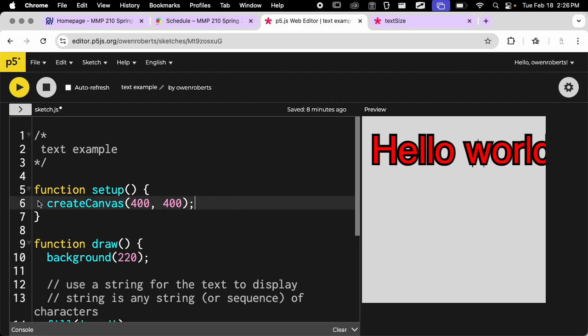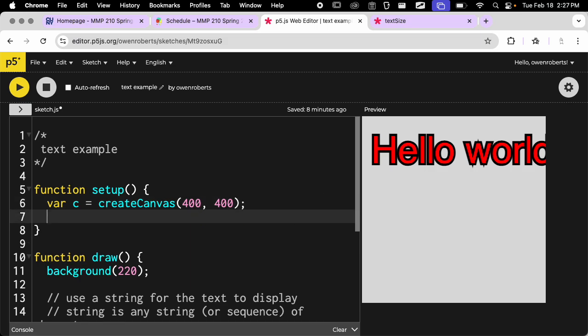But anyway, what we have to do is get the canvas from this create canvas function, and then we can use that to set the miter limit. And so the way that I can do that is I can create a variable, which is what we're going to cover next week. But for now, to create a variable, just use the keyword var, and I'll just use C for canvas. So I'll say C equals create canvas. And so now we'll get a reference to the canvas, and we can change some of the properties. So I can say C.miterLimit, and then I can change that value.